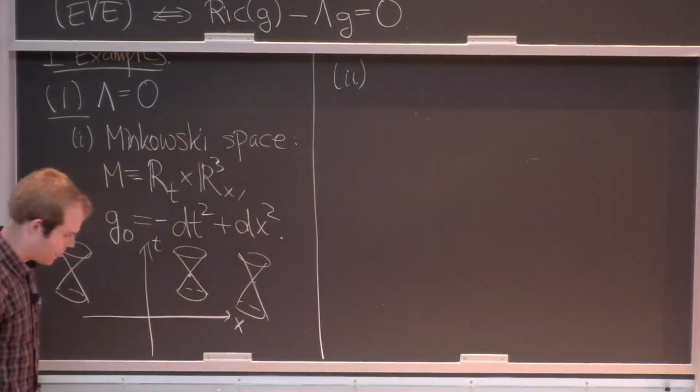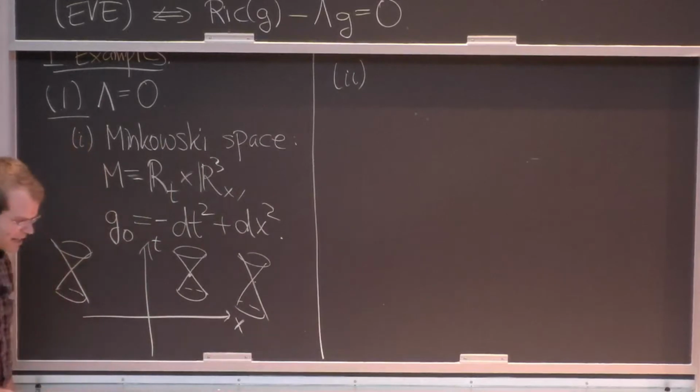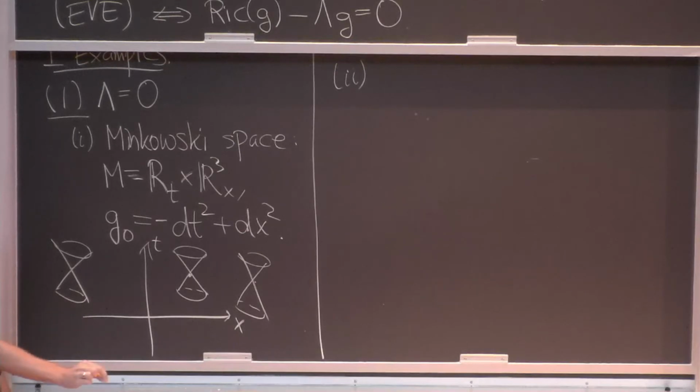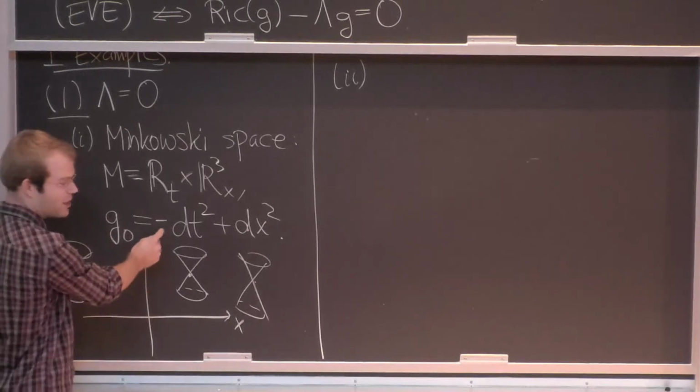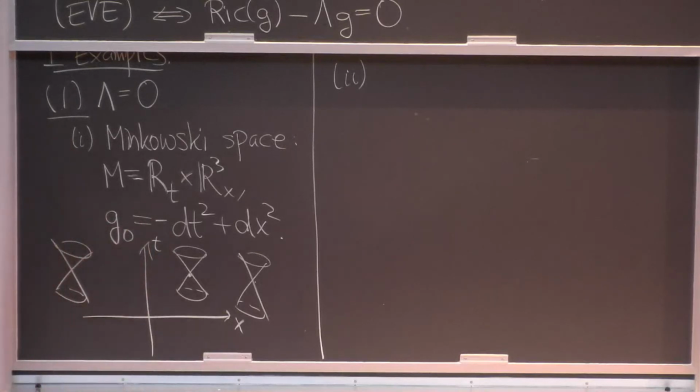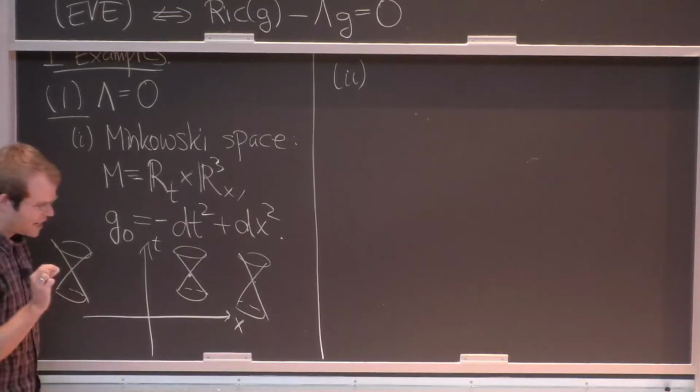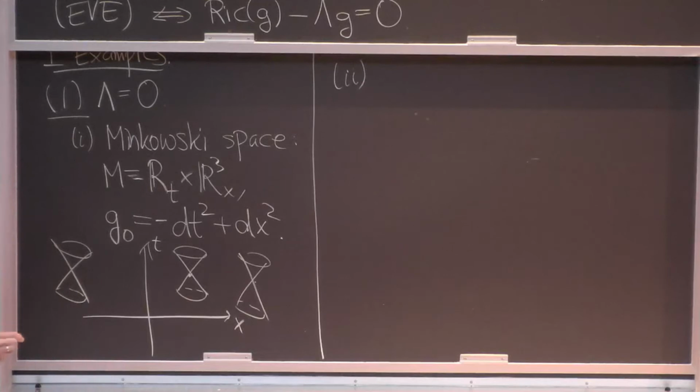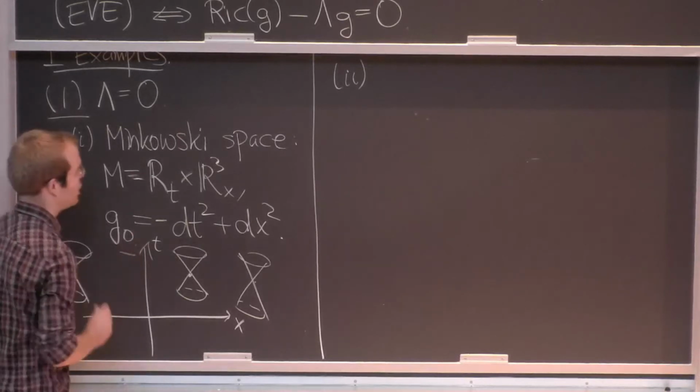And somehow you can think of this quite usefully as the local model of any Lorentzian spacetime. So if you have any Lorentzian metric, you can always find coordinates near a point such that at least at that point itself, the metric looks like this. Okay, and so perhaps another sort of more interesting way of saying something similar is that if you take any spacetime, it doesn't even have to satisfy any equation, and you somehow rescale coordinates, so zoom in further and further, then in the limit that you zoom in all the way, the metric becomes the Minkowski metric. So it's somehow a rescaled model of any spacetime you can ever consider. Okay, so this is the local model for everything.